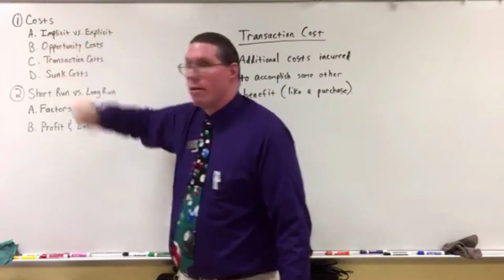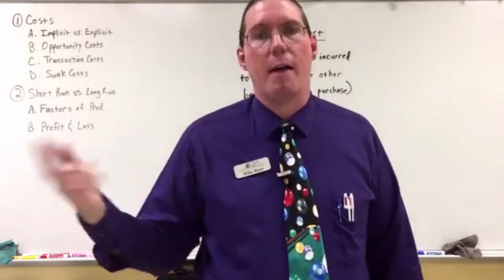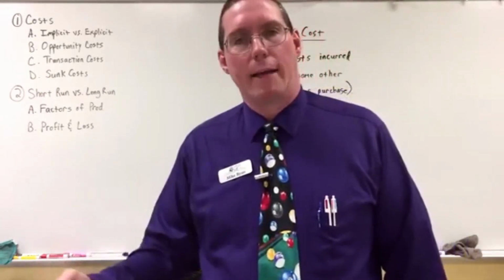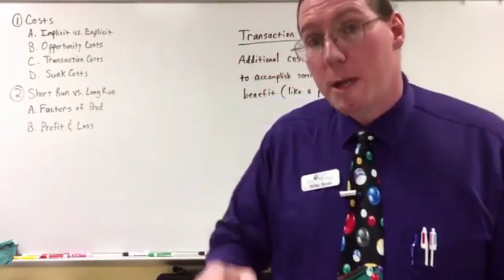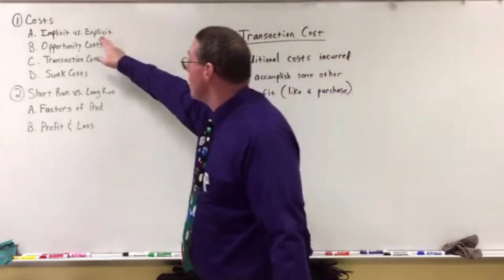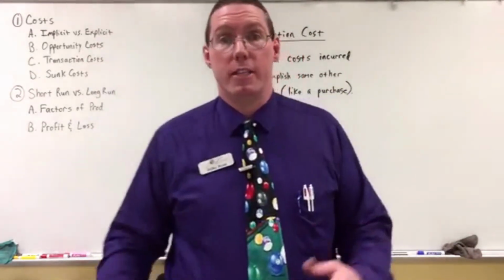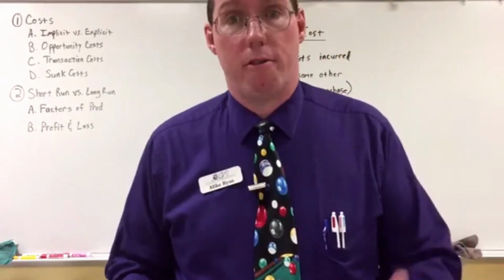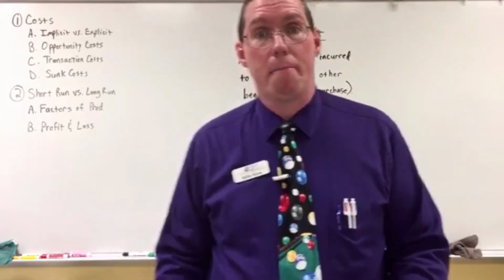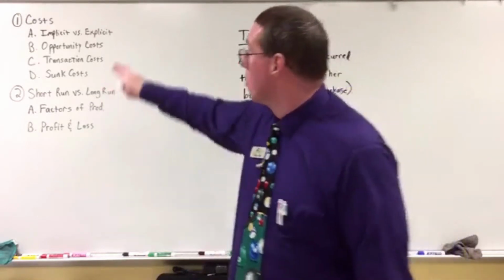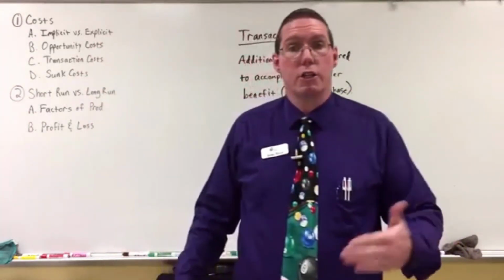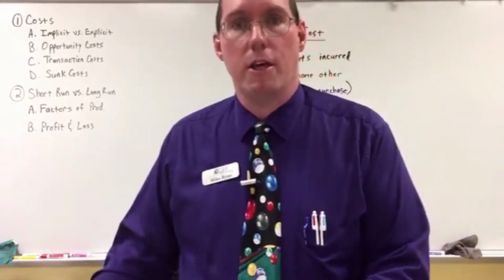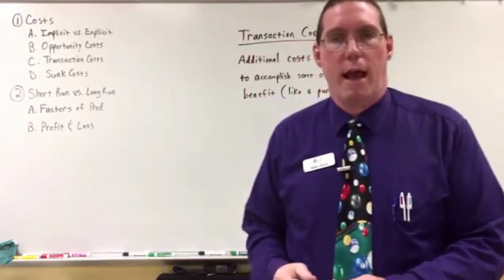Now, what kind of cost is it? It's an implicit cost. The time you have to wait for the thing to come in the mail, that is an implicit transaction cost, where the shipping fee was an explicit transaction cost. Additionally, when we go to the store and buy things, we oftentimes have to pay sales tax on the things that we buy. Sales tax is an explicit transaction cost. It's not the thing you're buying, it's an additional cost to the thing you're buying, therefore it's a transaction cost.